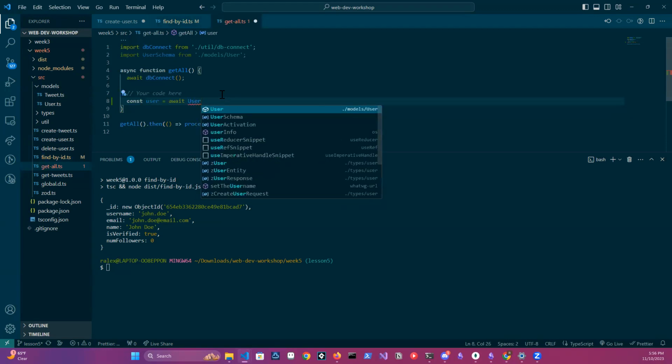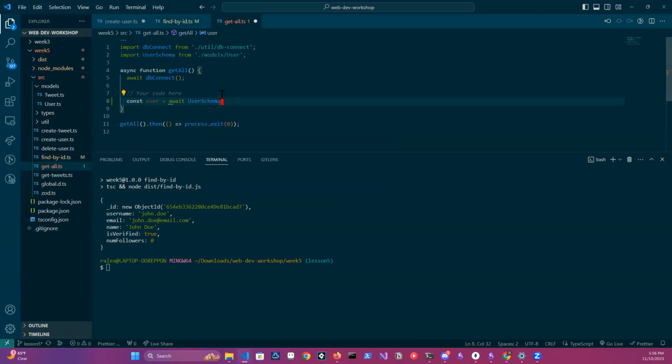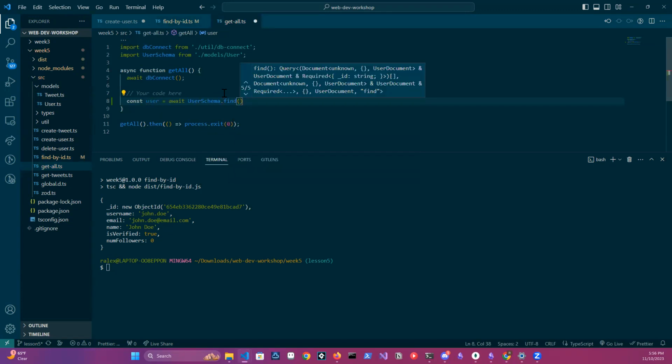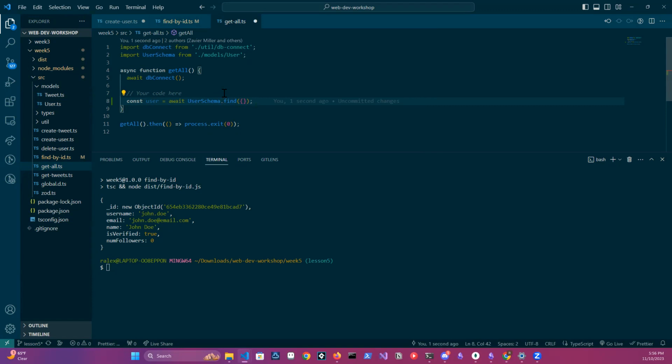to complete as well. So we can use our user schema and .find, right? That's how we get things. So instead of find by ID, it's just find. And then we tell it what we want it to find by. Since we want to get everything, we can tell it to find by nothing. We pass in essentially nothing here, saying there's nothing to filter out. And this will make a little more sense in a second.